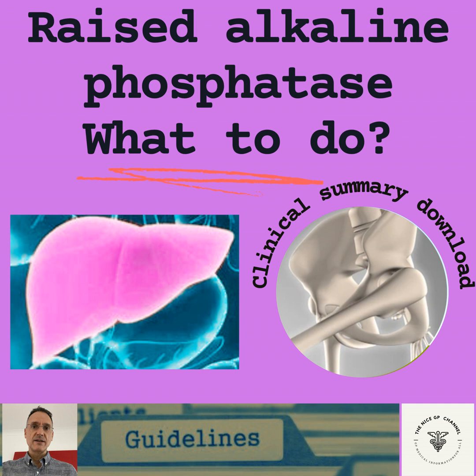Before we start, let's remember that alkaline phosphatase is present in various tissues including the liver, bone, kidneys, intestine and placenta. Reference ranges can vary with age and gender, so mild increases may not indicate disease. Examples of physiological causes are growth spurts in adolescence, pregnancy in women, age-related increases, and medications like some antibiotics, antiepileptics, antihistamines, estrogens and steroids.